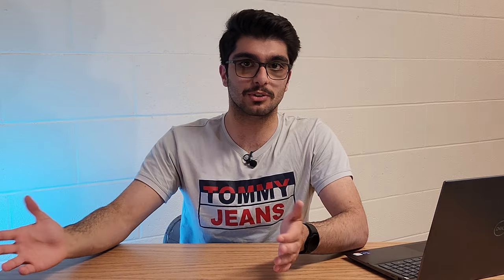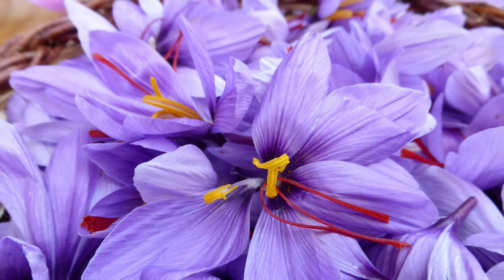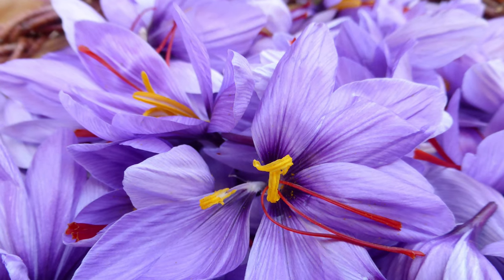What is saffron? It's a spice, and in fact it's the most expensive spice in the whole world, where one kilogram — about 2.2 pounds — is about four to five thousand dollars, depending on its quality and the place it has been grown. Saffron originates from a flower called Crocus sativus, and this flower grows best in full sun and well-drained environments. Full sun means it needs sunlight during the day, and well-drained means the soil has to be dry, full of organic matter, which the flower needs to grow.